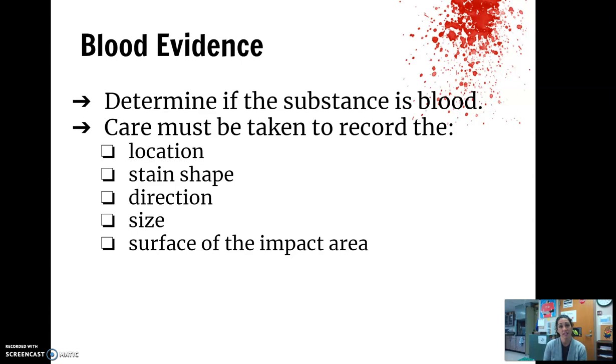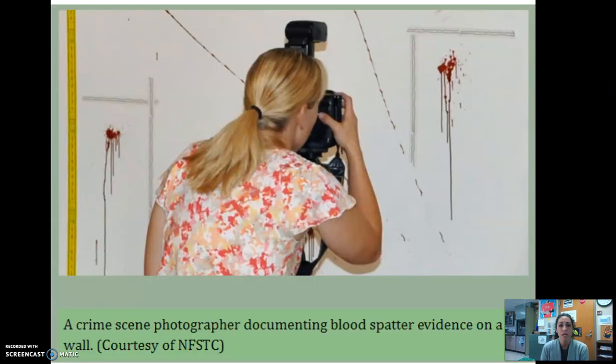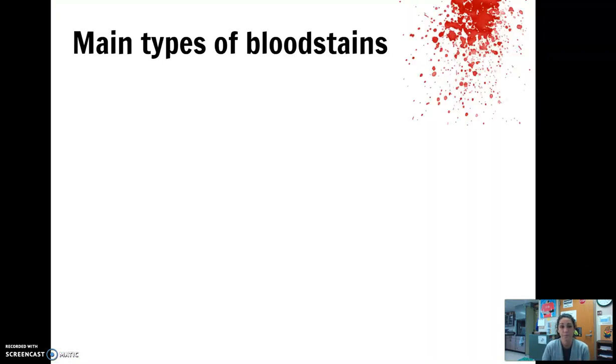And then the surface, because the surface that it's on is going to determine how far it could spread, let's say, or how it's going to look shape-wise. Is it going to stay nice and round, or is it going to have those irregular patterns around it? So there's obviously going to be a lot of pictures taken from different angles. They will also, if possible, take the whole piece with the blood on it back to the lab. So let's say it was on a table, they might take the whole table or part of the table off, or cut a piece of the flooring out and take it with them, if they can.